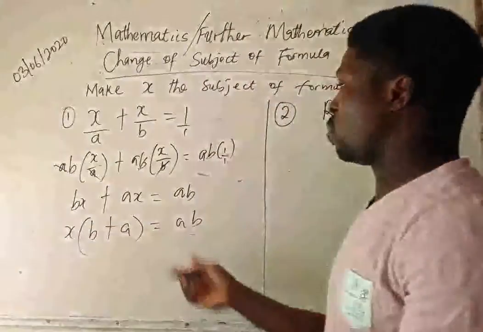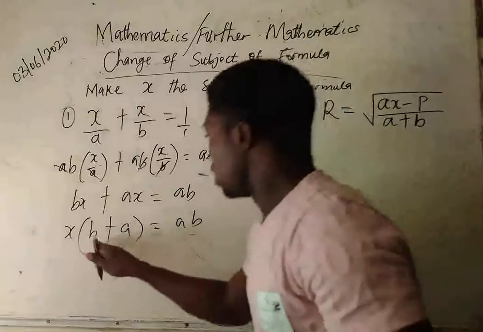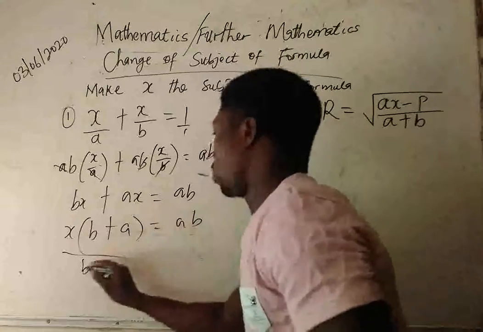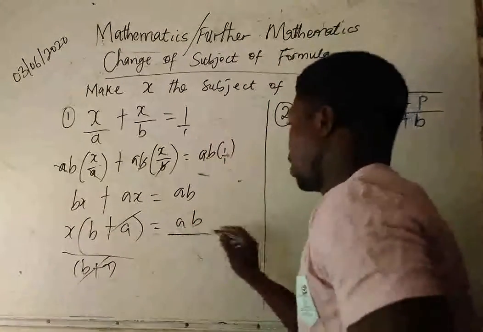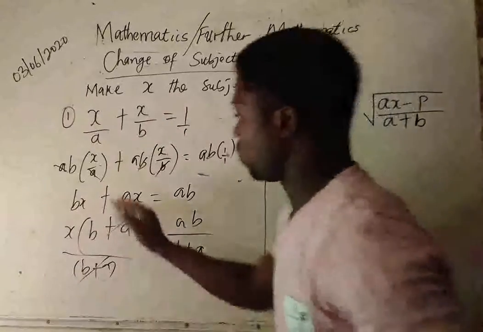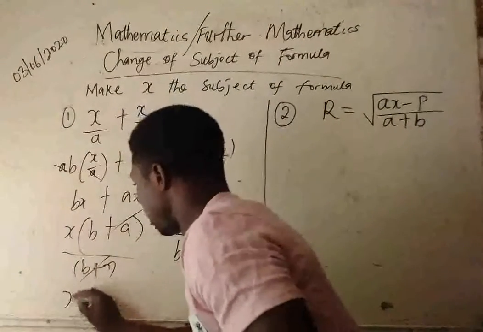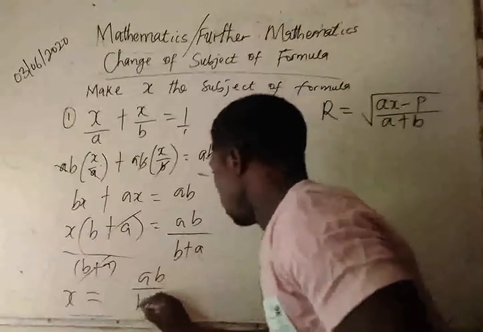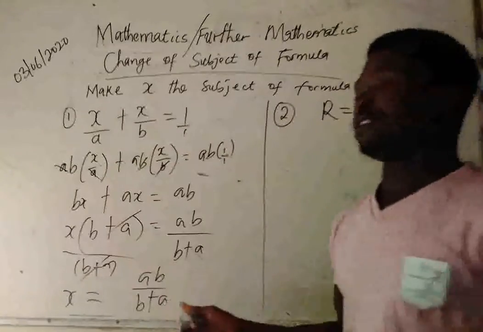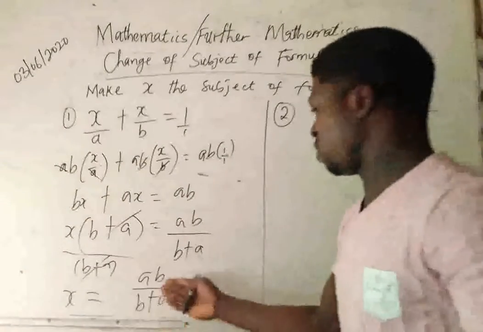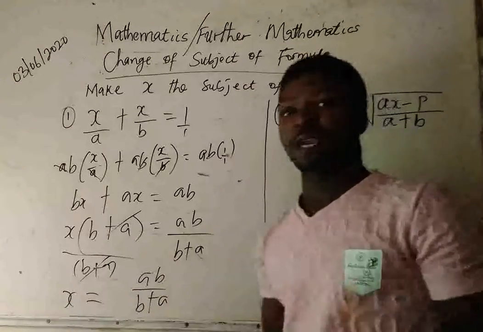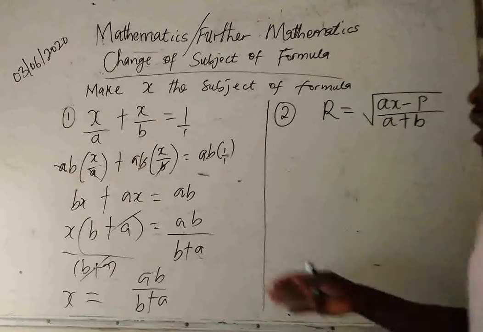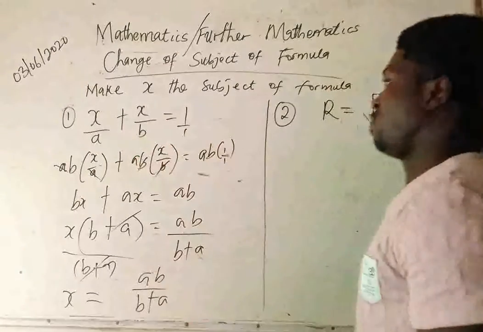So we can simply divide both sides by the coefficient of x, where b plus a will simply cancel off b plus a. We have b plus a cancelling b plus a, and we have b plus a here also. So we now have x left equal to ab over b plus a. So this is our final answer here. It can also be ab over a plus b because addition is commutative. So we can change it the way we want it according to the options given in the question.